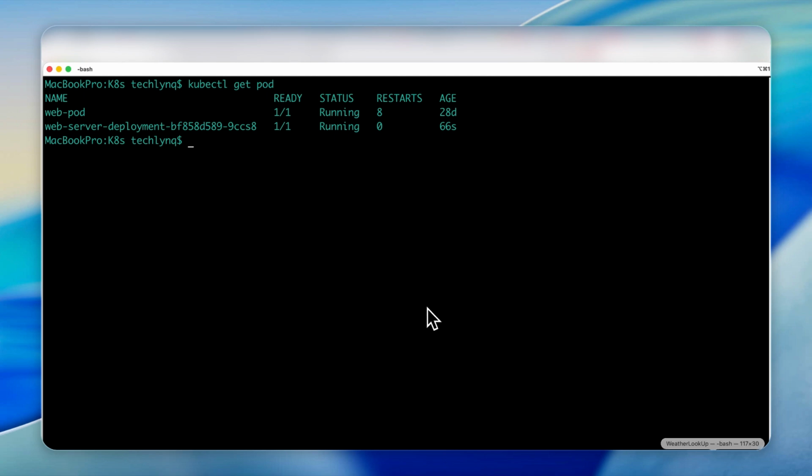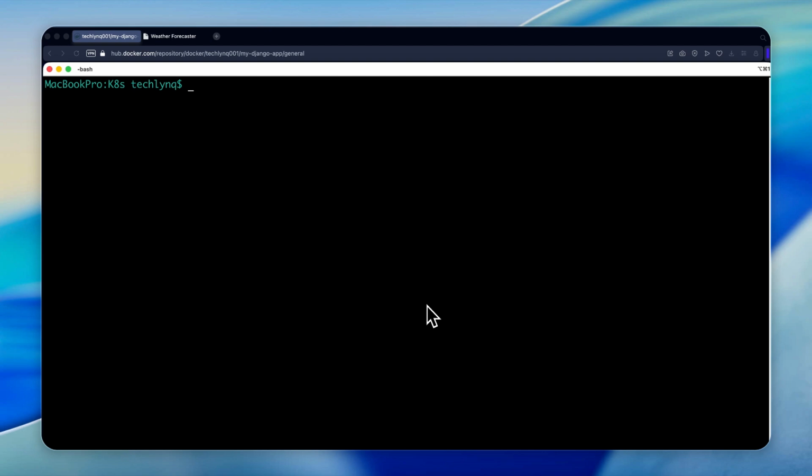So how do we access our web app, our weather forecast app, outside of Kubernetes, on the host machine? Usually you need to create a service to be able to access it, but we haven't created any services yet, but we still want to use our application. So I'm going to show you how you can do this.